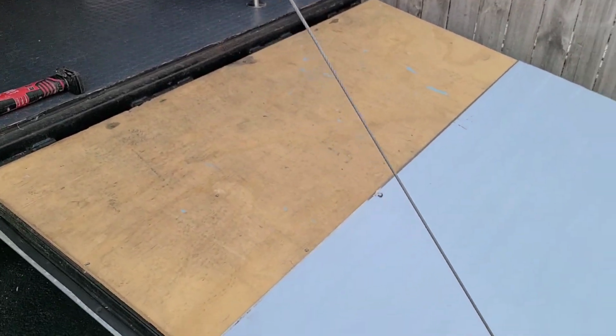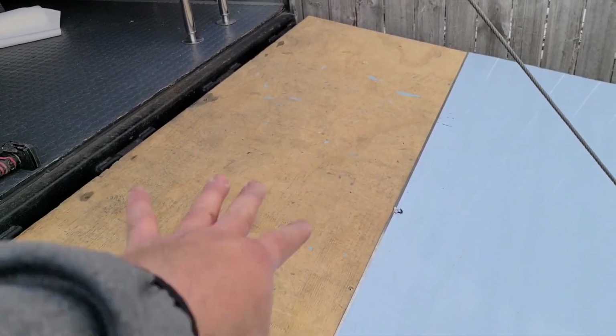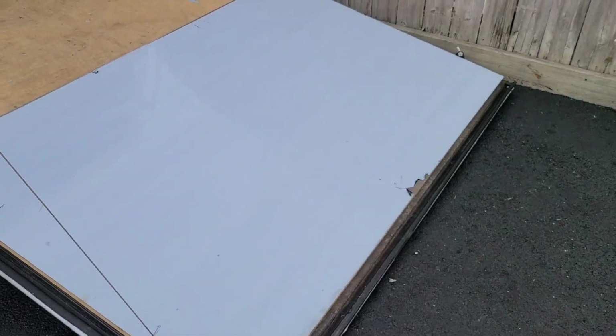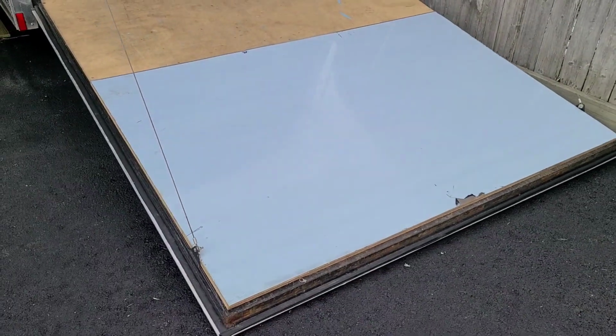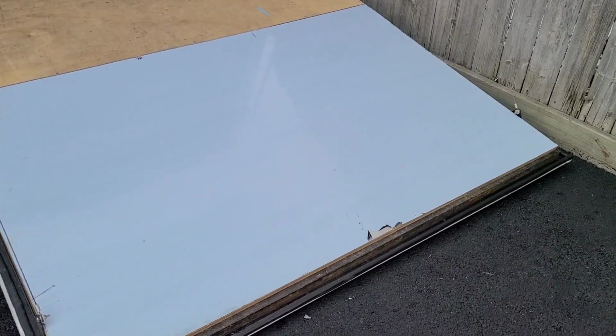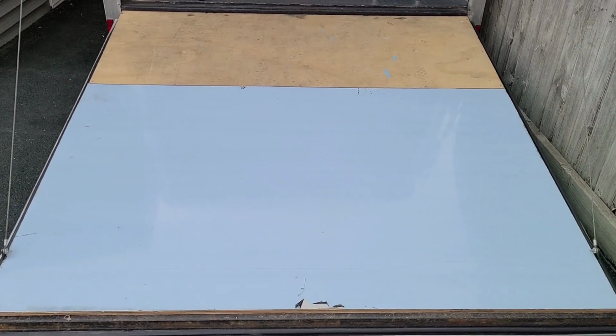I went this way just so I can keep the same lateral version of how the other food truck looks, and then that way if I have to put two pieces down here, at least it'll be down at the bottom and not up top where it's visible. But up here we got this nice sheet of stainless steel, and I'm going to keep this protective film, that way I can step on it and I don't have to clean it. So I just have to peel that off when it's time to wave it goodbye and sell it and take it to its new owner. So that's how that piece looks.